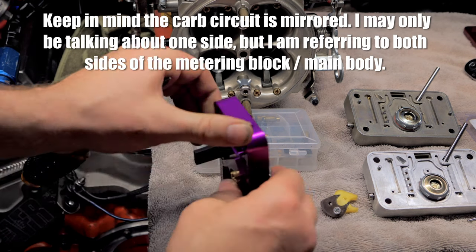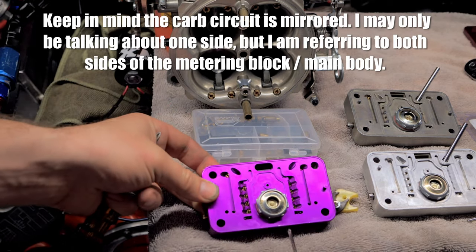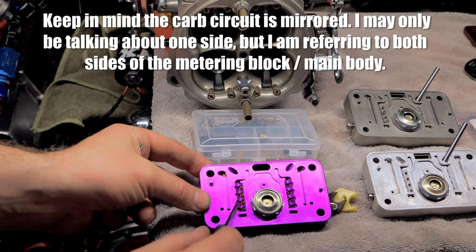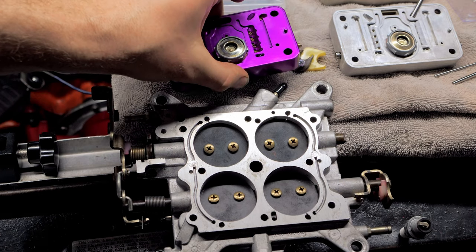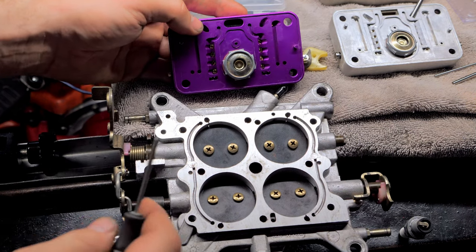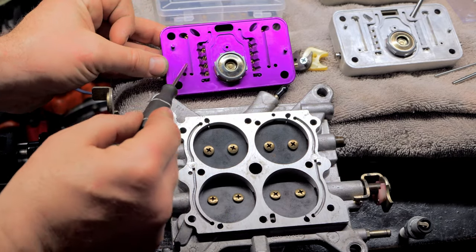This comes down. Actually, this is how it works. It still comes in through your main jets right here, right? We'll say this side, because it's gonna be right here. Comes in here, it comes over this way, and then it goes up here and then down. Now let me explain why you don't hit these guys right here, because this is important we do it in order. So this metering block sits like this in there, right? So let me put it right here. And of course you have a main body right here.